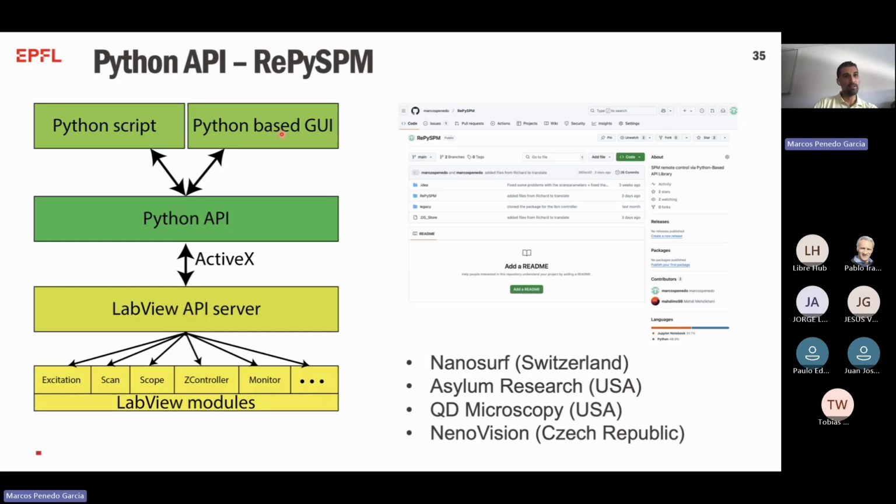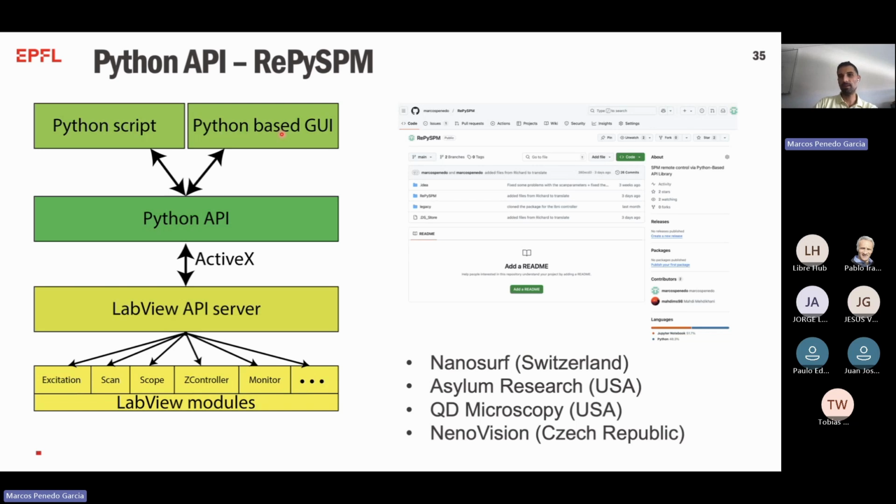If you need only literally a scanner plus a few modules, you can create your own GUI in Python. You don't even need to create anything in LabVIEW because you have this already running in the background. You can communicate with that, and then you can create your own needs in Python, a language that is more common in the scientific community.